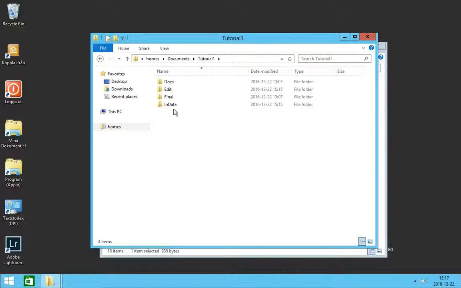And certainly don't use any Swedish characters or spaces in your file or folder names. Also, try to keep the names shorter than 13 signs long. This can also cause problems in some toolboxes in ArcMap.